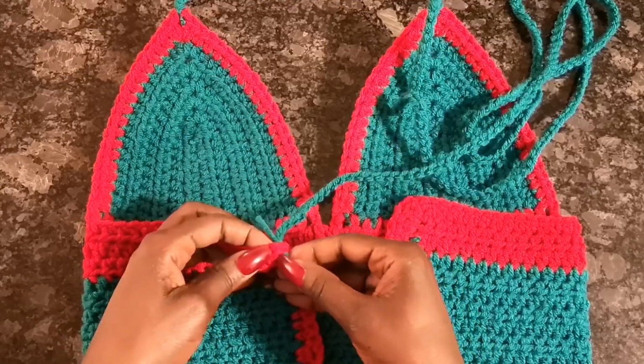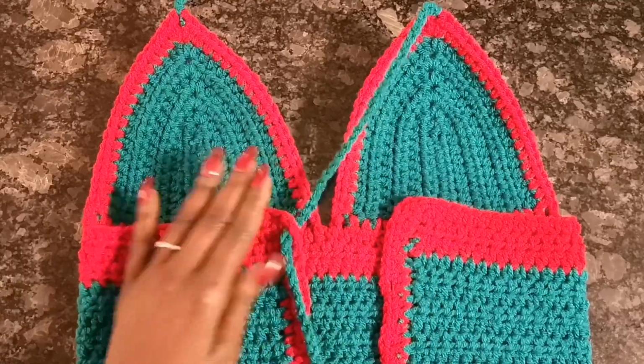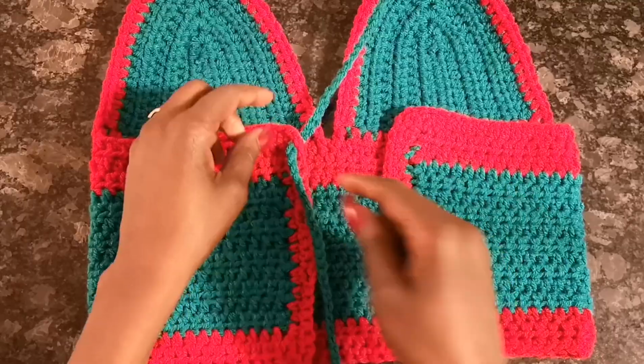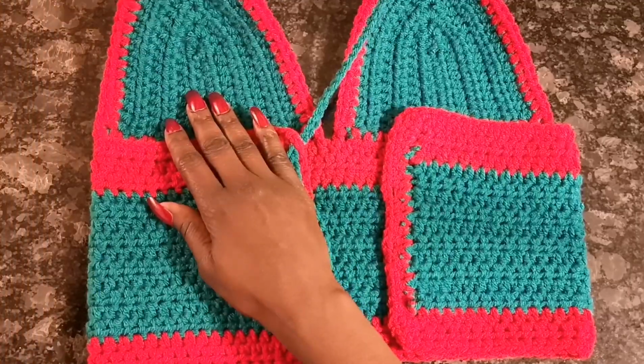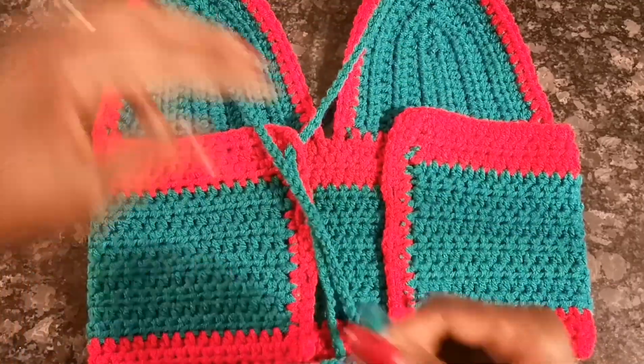If you're unable to put that through using just your fingers, you can also use a crochet hook by putting the crochet hook through the hole and bringing it out. Now that I have these here, I'm going to take the other left side strap, again making sure it's nice and straight.